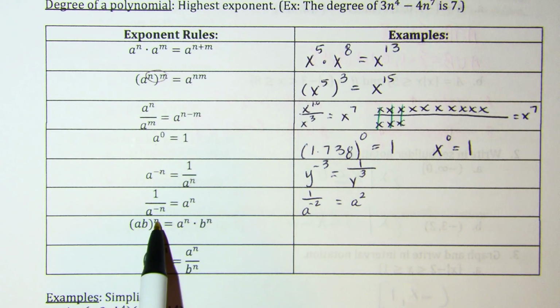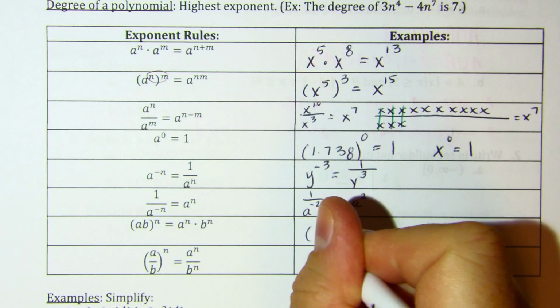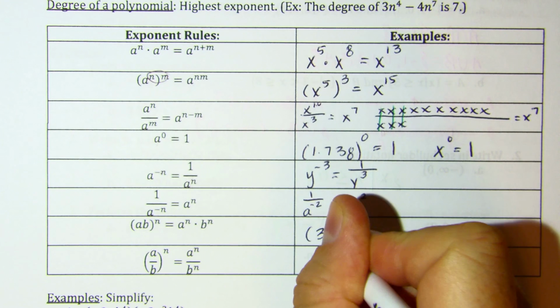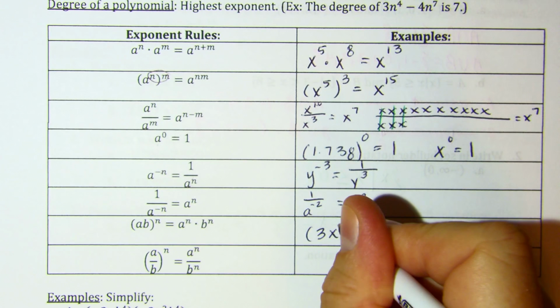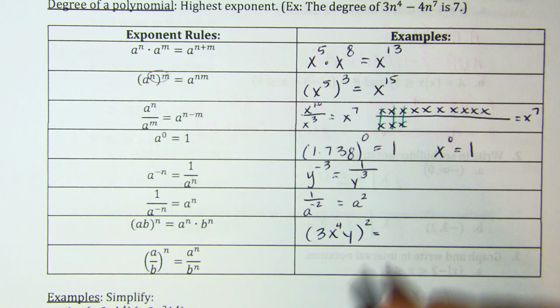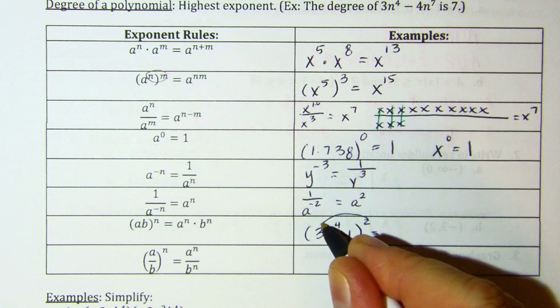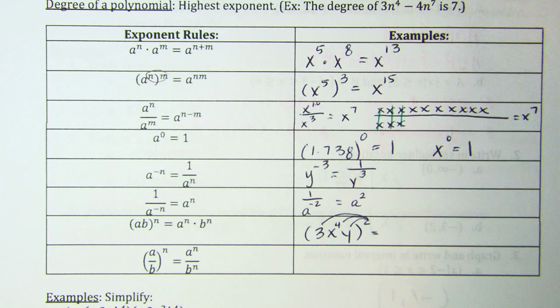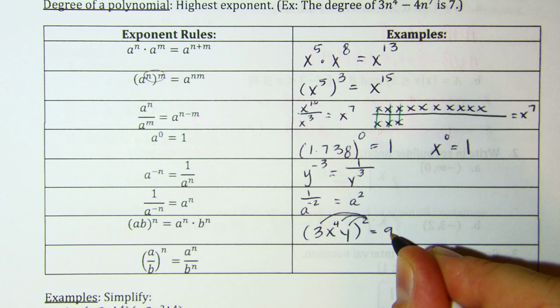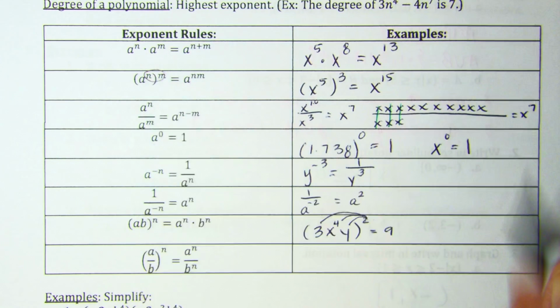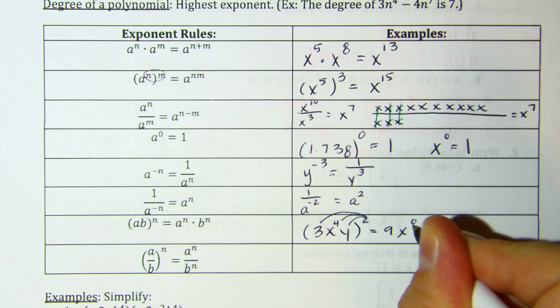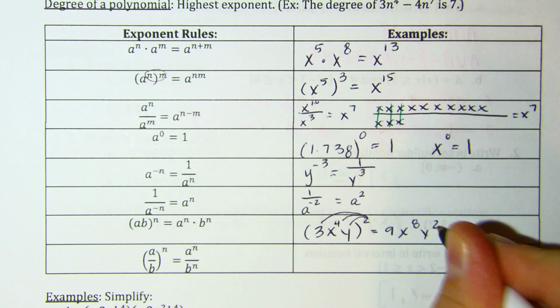Here we can see that powers can be distributed. So if I have a times b inside parentheses, that power is distributed onto both of them. So if I have, let's say, 3xy squared, let's actually make that x to the 4th power. Then this square gets distributed onto all 3 of these terms. So 3 squared would become 9, x to the 4th to the 2nd power, so that would be this rule, a power to another power, that gets multiplied, x to the 8th, and then y squared.